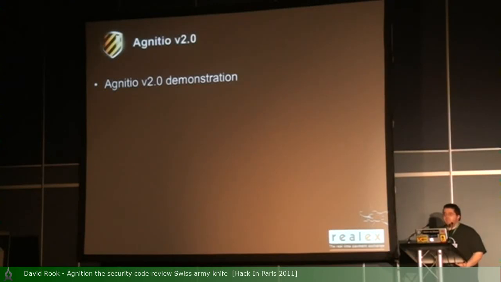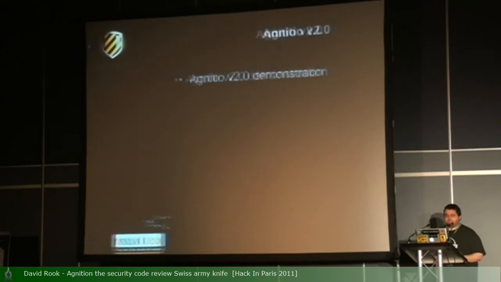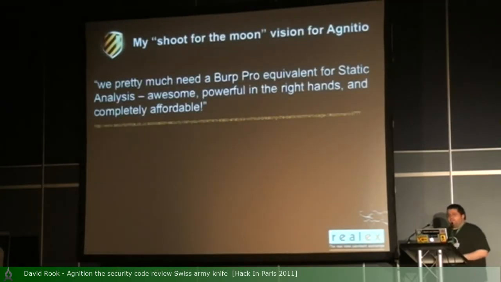It might not be the single best solution at any one of the things it's trying to do. But if you know that you open one application and you've got everything you need for that good security code review process, then it has a value. And I always struggled with trying to define what I long-term wanted Agnitio to be, until someone posted this comment on a blog post I wrote about static analysis tools.